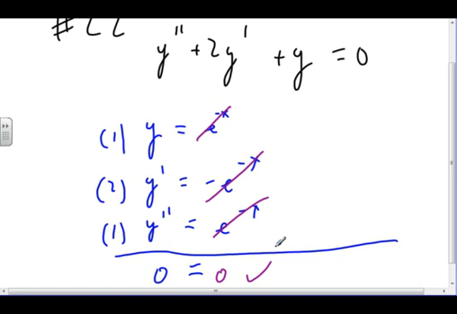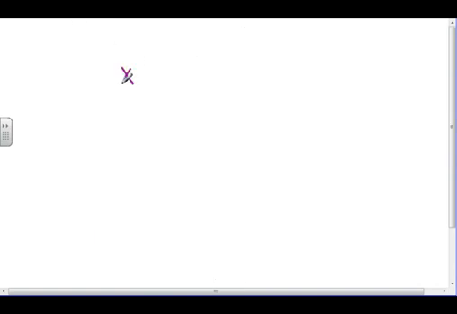Now, the thing about differential equations is when you get an answer, you don't know that it's right. A lot of your math things that you do, you get an answer and you have some gut feel that it's right. So I have something that says x plus 2 is equal to 4, and you say x is equal to 2. Would you check that? No, because you have a gut feel that it's right. Okay, so that's what we're talking about.